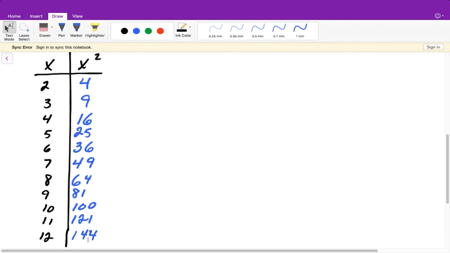The reason why I have you do this is because when we're simplifying radicals, we're looking to see, are there any perfect squares in this number? All of these here are perfect squares, meaning that we can take the square root of them. And since we're squaring them, we know that any number that we square, if we take the square root of it, the square root and the square undo each other, and it just brings us back to our value x.